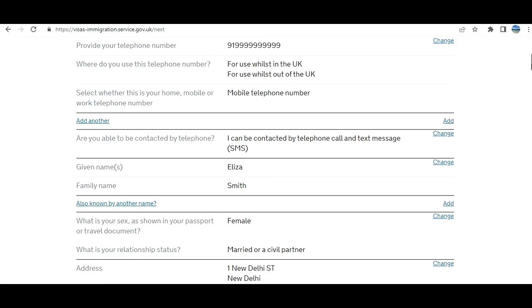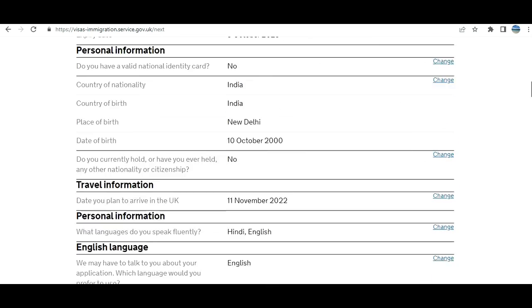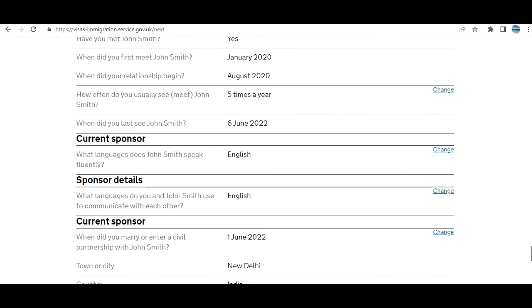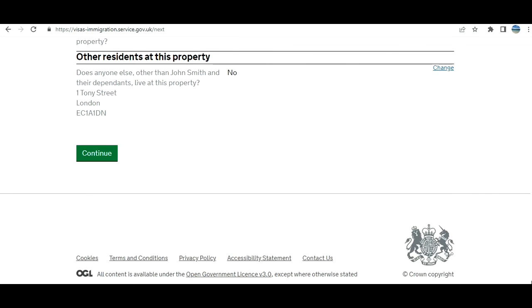Now on the next page you have the opportunity to review all the answers. If any change is required, just go and do it. Make sure you check it a few times before you continue. Then you go to the declaration, documents, and then fee payment, and then the biometric process and other things. Those things will be processed from there. So I won't go into that, and neither will I go through the document checklist, because when you do it yourself, in fact even before you start, you can get the information from the site. I showed you initially how it was over there.